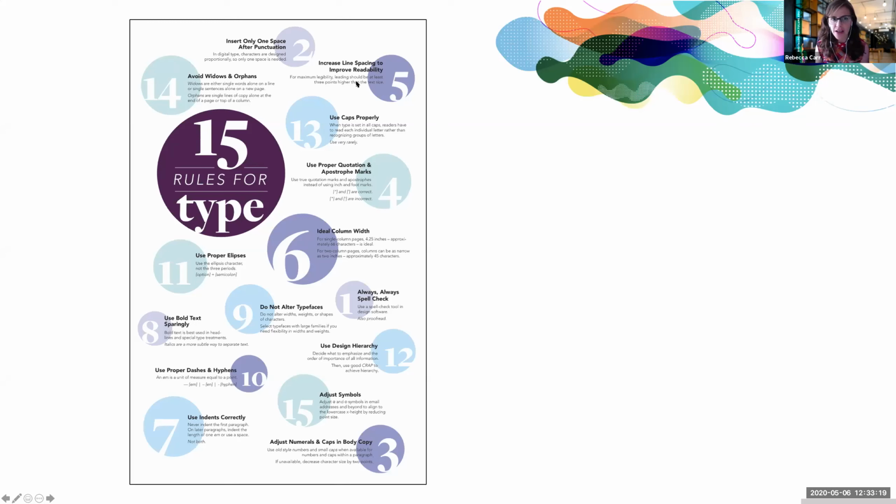It's still fun and has movement, and you can easily navigate it by going from one number to the other, and we know what's the most important part of the rule. We can see that because of our contrast, right? It's larger, it's in bold, and then the nitty-gritty stuff that we need to read is smaller and right underneath it. But they're all connected by this number and the really fun circles.